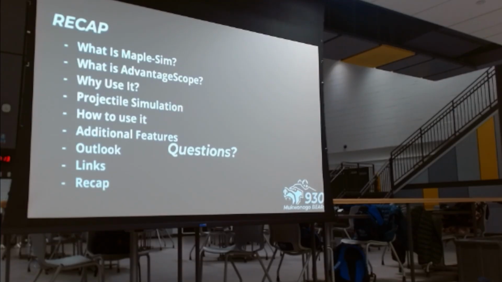So a recap of the presentation. First, we talked about what MapleSim is and why it is good to use. Then we explained what AdvantageScope is. Then we talked about how we can use it in the real world. And then we also talked about how we can simulate the projectiles, and we taught you how to use it and some additional features.